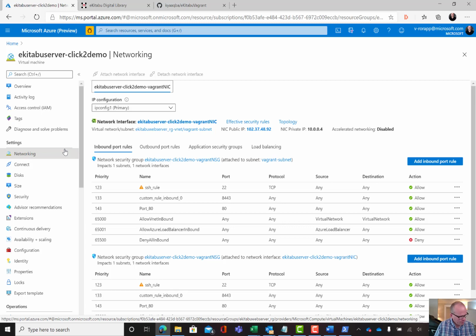Secondly, we had to add an inbound port 80, which we named port 80 instead of 8080, to allow port 80 traffic in. I think that was it. And then we test that it's working.